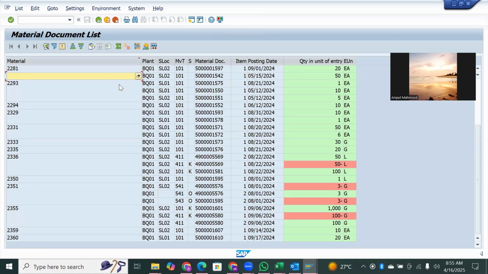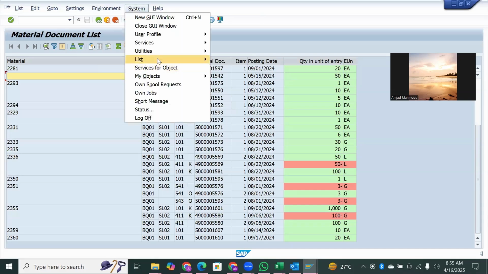So you can customize the look of the desired report as per your own needs, and you can do further exporting of this, right? You can export them in the form of a list, right? And you can list them, right?